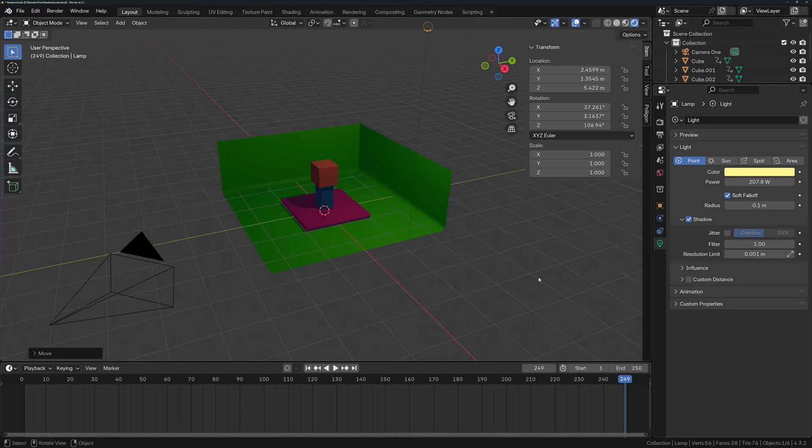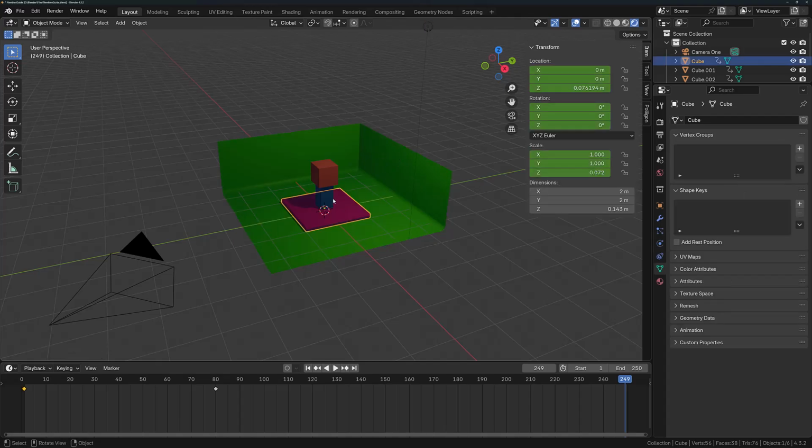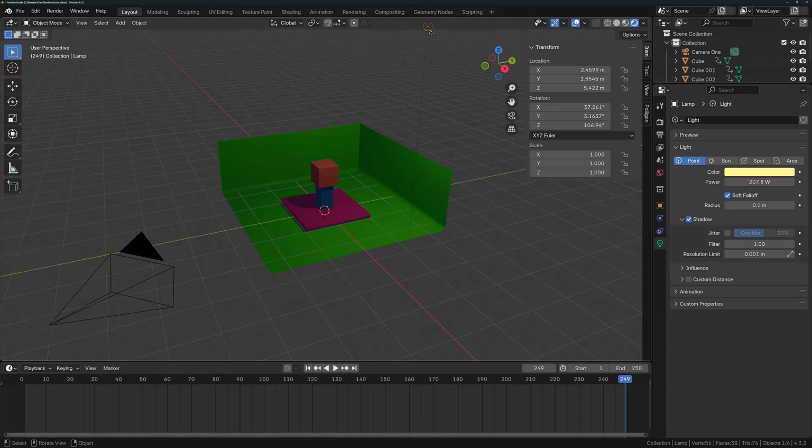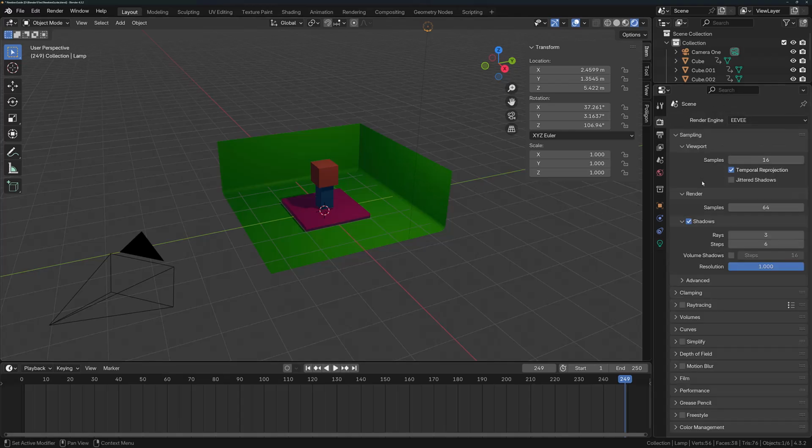So you can take some time to improve your rendered animation by just manipulating things like the lighting, maybe change the color, change the power, maybe improve some of the settings in the Eevee section, but do whatever you want, just experiment with it and just get used to the different areas of Blender. But as for today's course, that pretty much wraps things up.